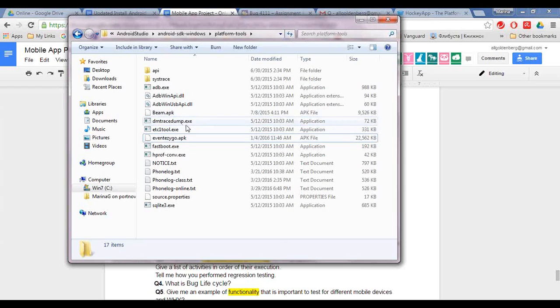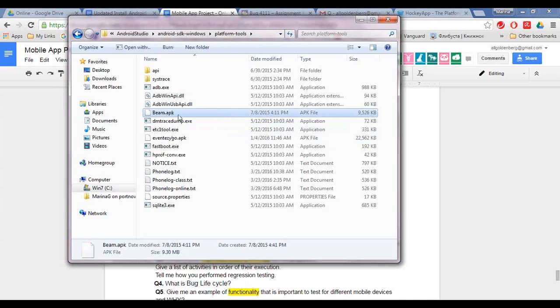I will try to install both applications, Event Easy Go APK and Beam APK. It's an application I used for demonstration, and you're a little bit familiar with it. So I have the Beam APK and Event Easy Go APK files, both located under the Android SDK Windows platform tools directory.